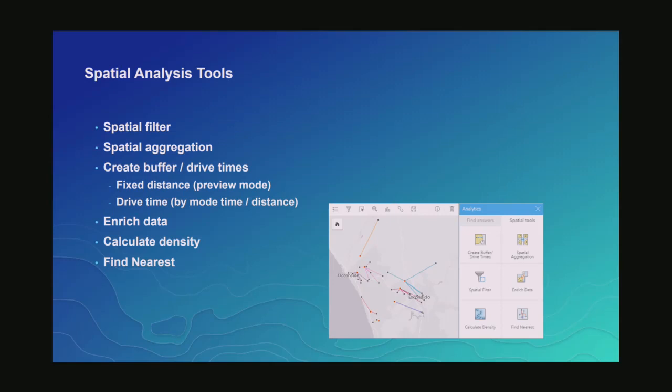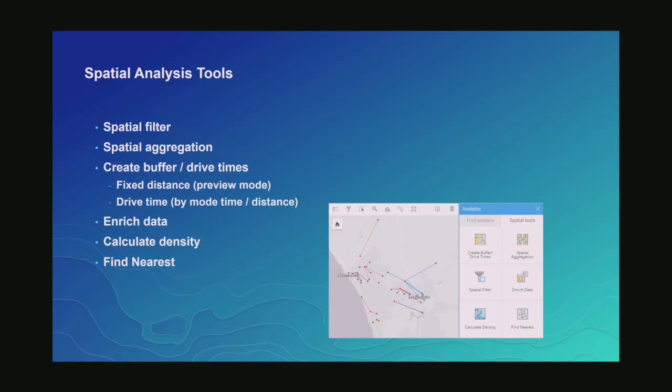So I think that's one thing I wanted to mention, that although you don't see a whole lot of tools, there is a lot of functionality in there, and you are able to answer the everyday, key analysis that we often do, and certainly to understand the type of data that you're working with.